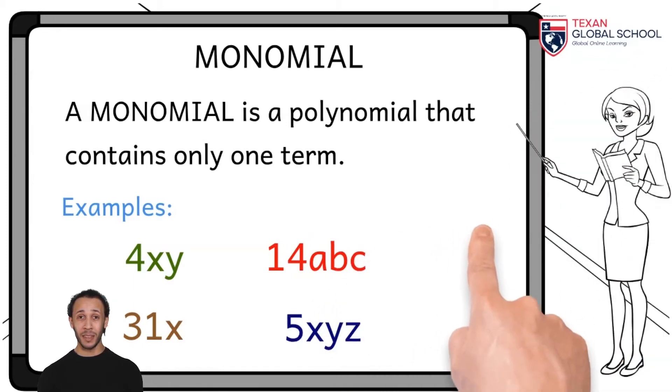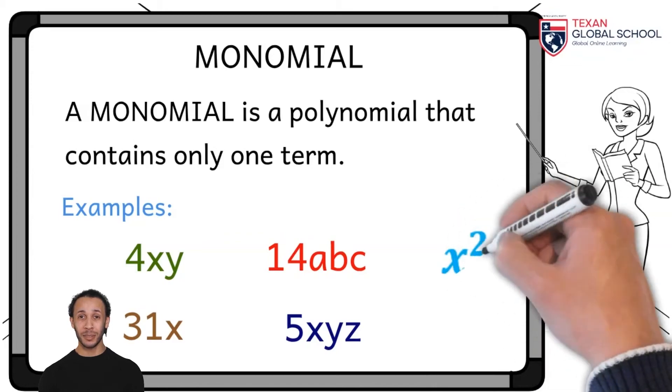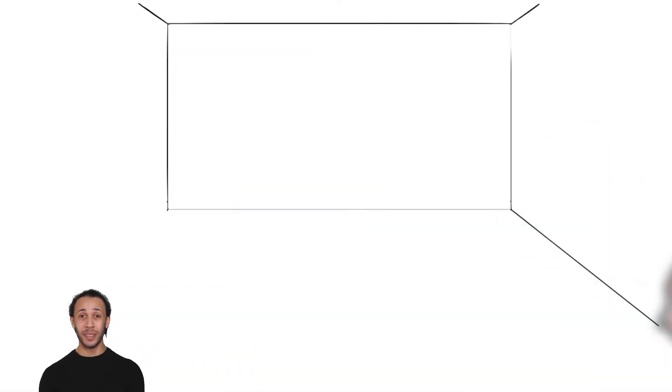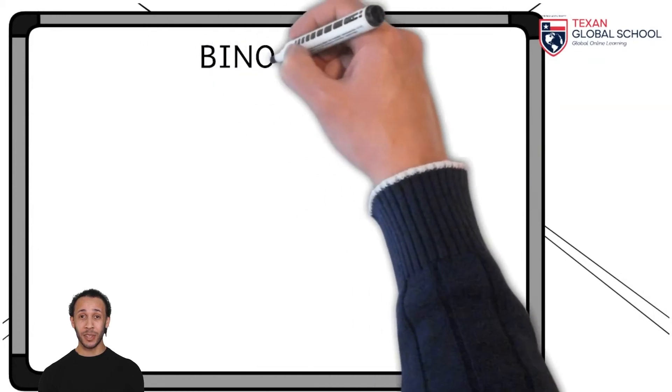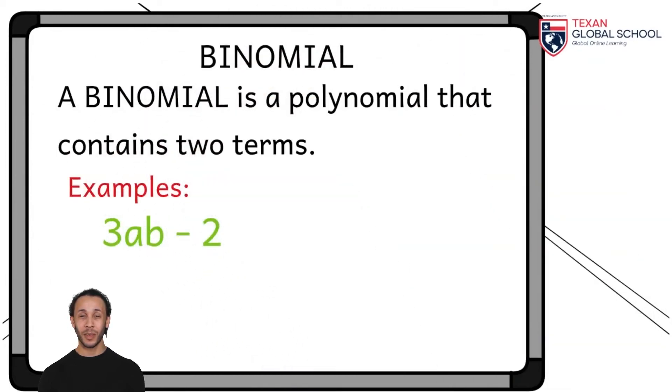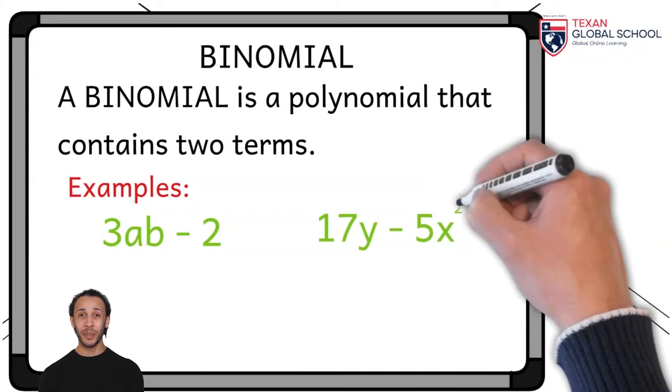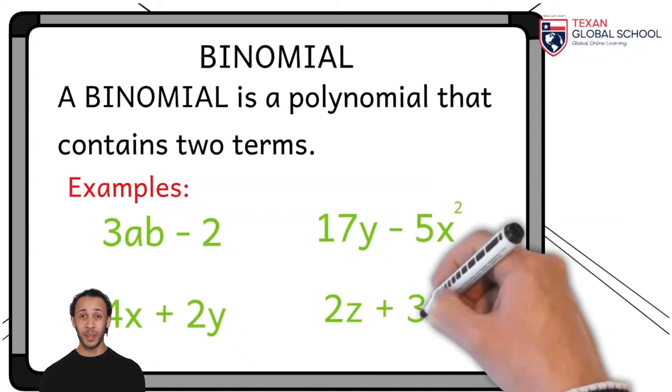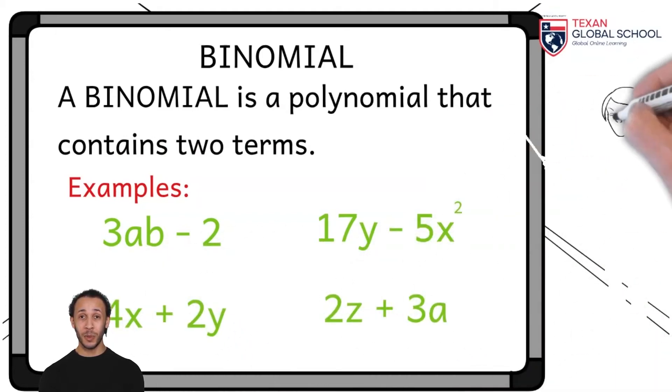In this way, a binomial is a polynomial that contains two algebraic terms. The examples indicate that the established concepts are still being met. In this case, we have two algebraic terms, which are separated by additions or subtractions. Variables appear only in sums, differences, or products.